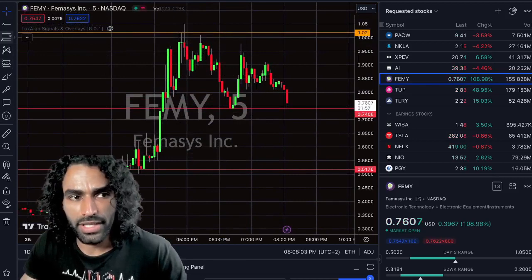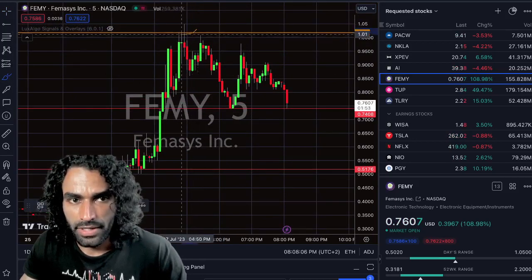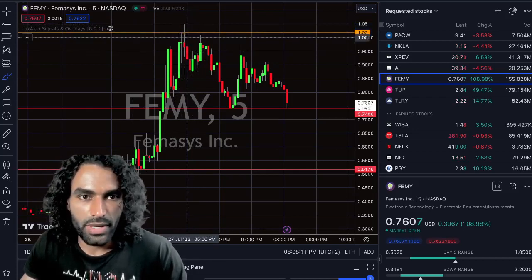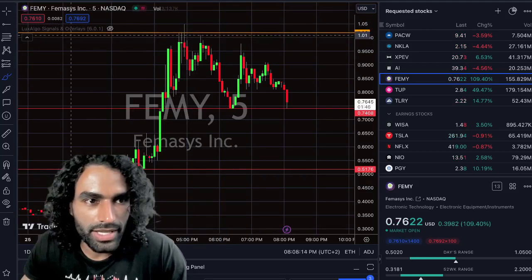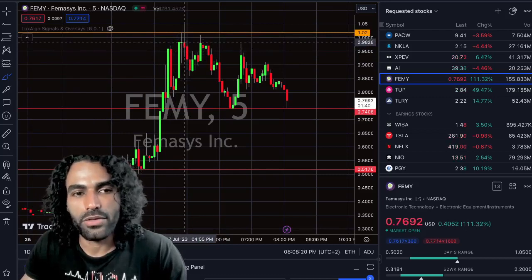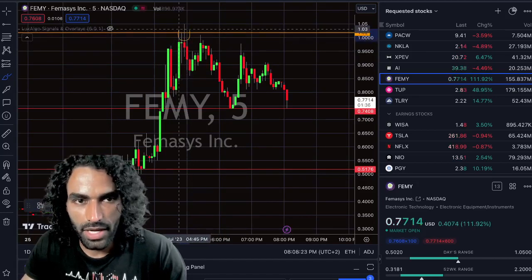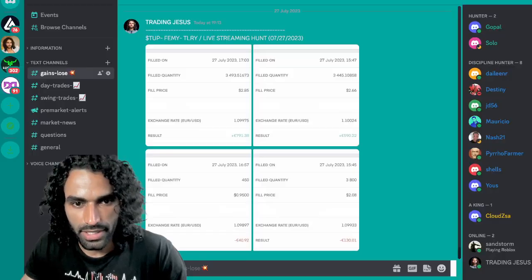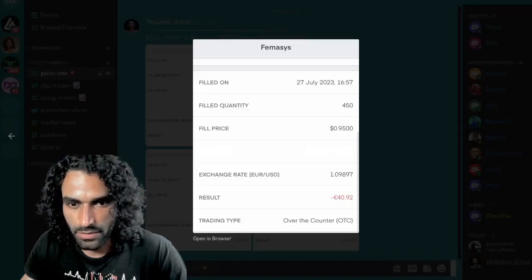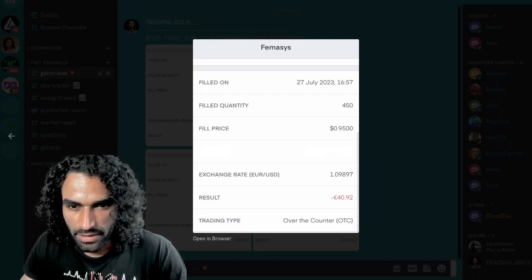In our live streaming we hunted this one around $1.00 and we got caught in a fakeout — the price went down. Once we saw the huge red candle we exited very quickly and told everybody that the price had a fakeout and we should exit. So we took our loss and exited, as you can see here already posted in our Discord.